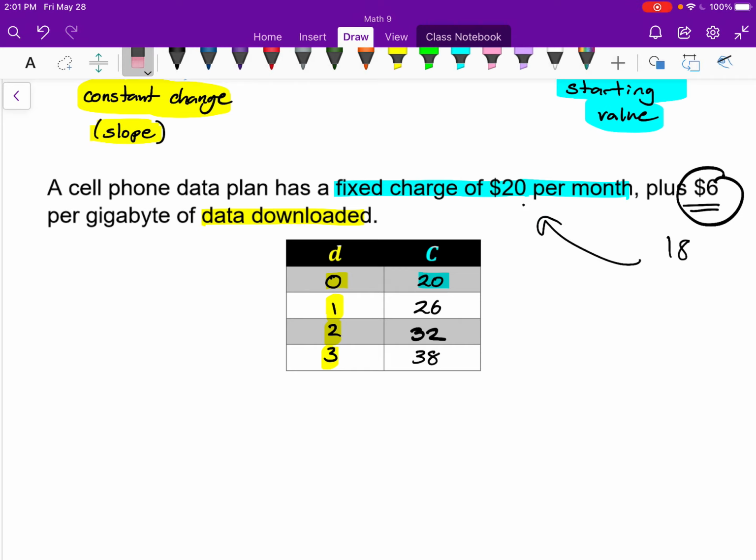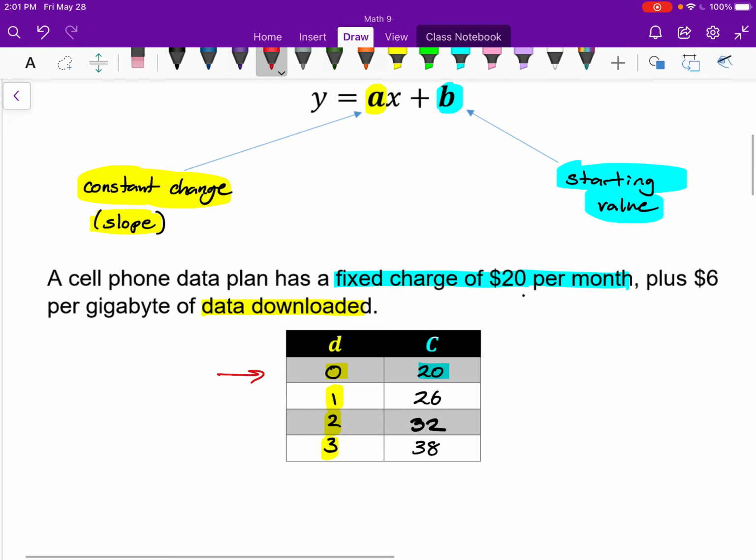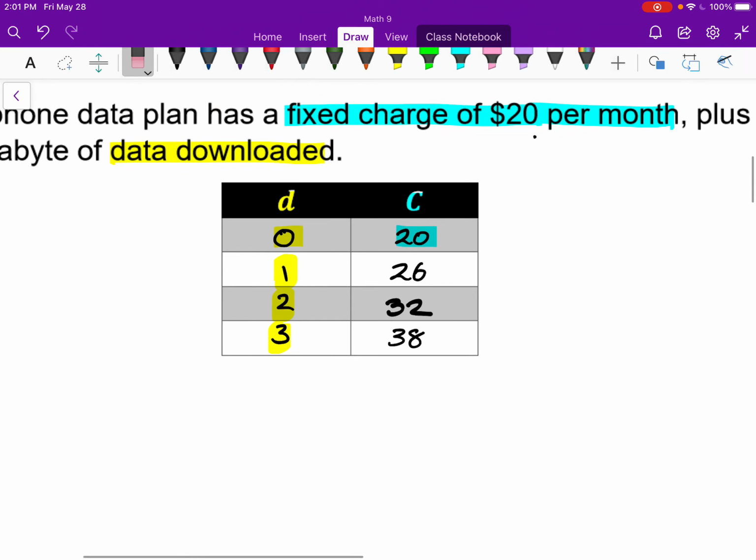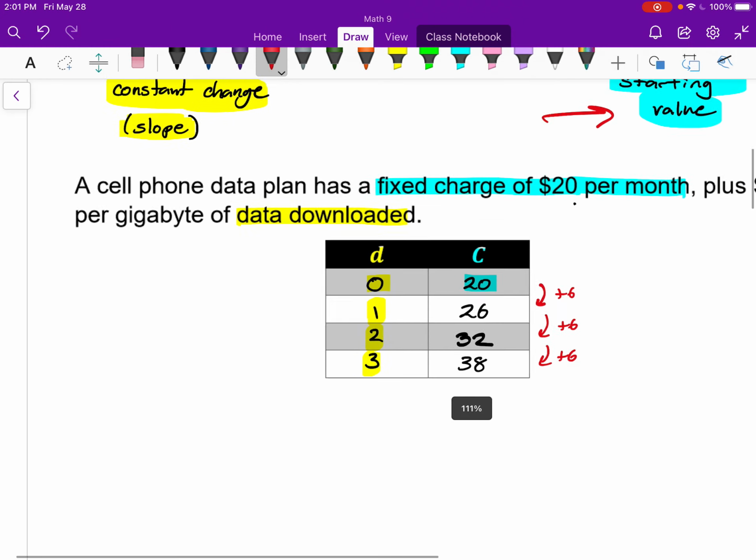and so on. Now, for this table to be useful to me, it helps to pick values so that you can see the pattern quite nicely. And having a 0 in here, the starting amount, is always quite helpful, because that's my starting value, as we can see right here. And so now from this table, I can see the pattern quite nicely. I can see that it goes up by 6 every time, which again, I could also see from the writing of the question.